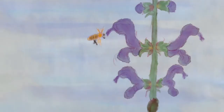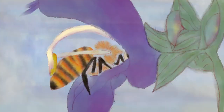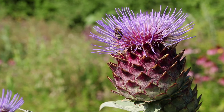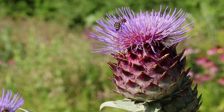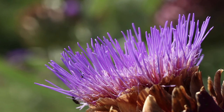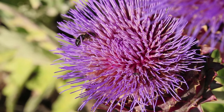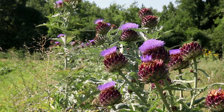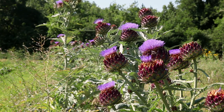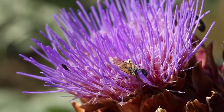Pollination. Like the artichoke, the Cardoon has individual florets combined into a bluish-purple capitulum. They are hermaphrodite but self-sterile. Each floret is pollinated by a second floret that can be situated on the same capitulum or another one. The Cardoon and the artichoke are thus allogamous. They need to be pollinated by insects.